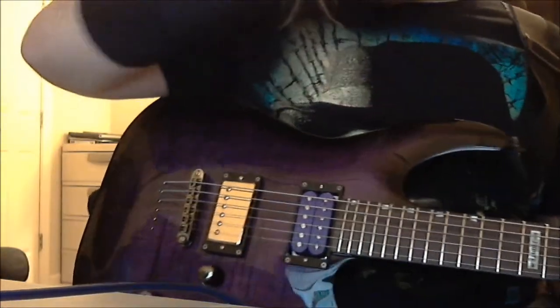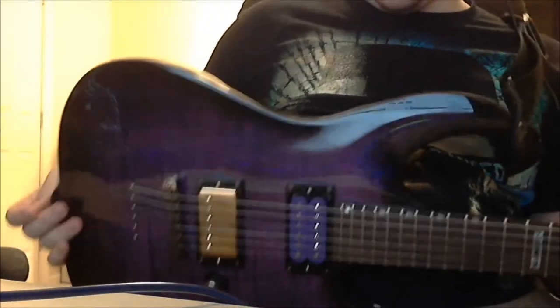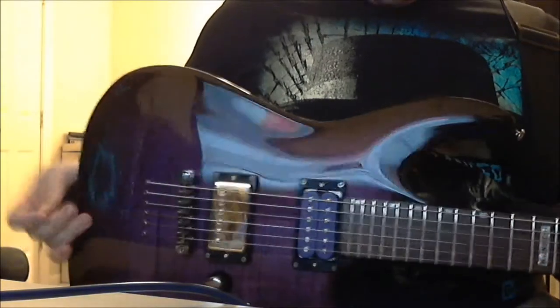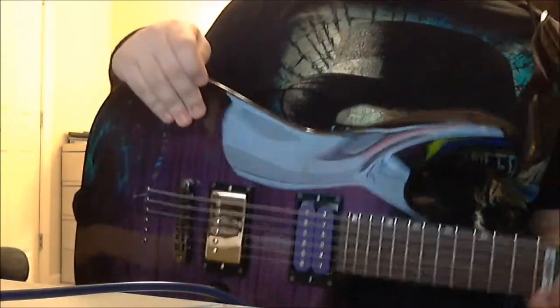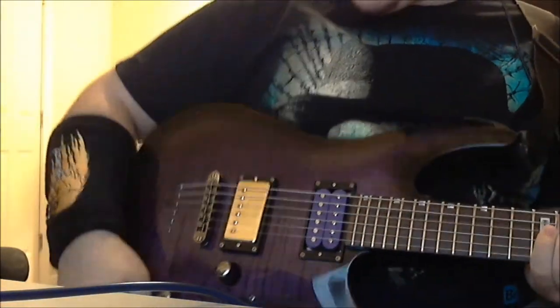It came with the ESP designed actives in it, but I really didn't like the sound of those, so I took them out. Had to get all new pots too. Had to change to 500K pots from the 25K. So I'm just gonna try out all the possibilities here with these two.